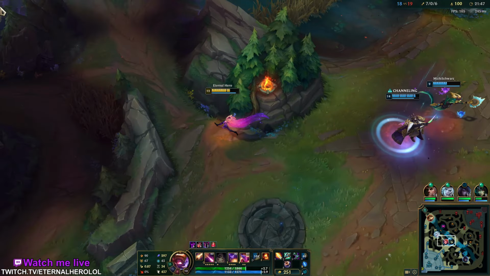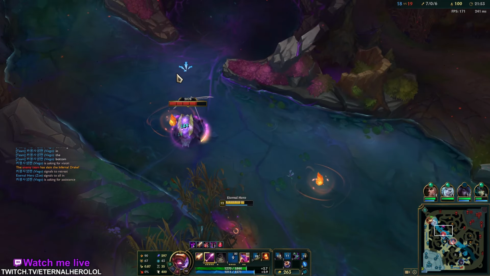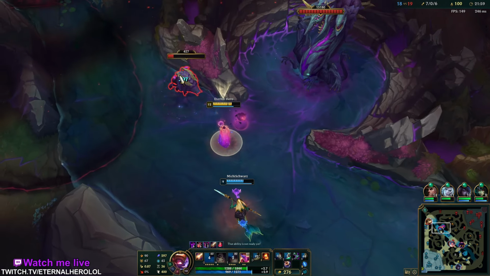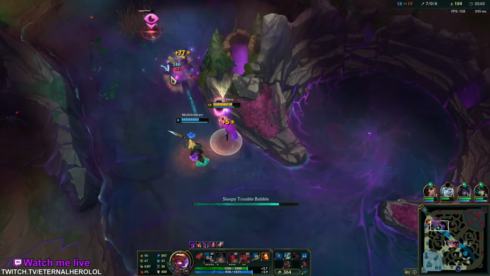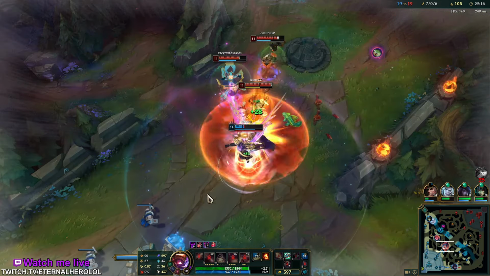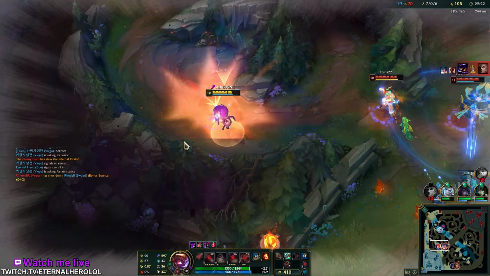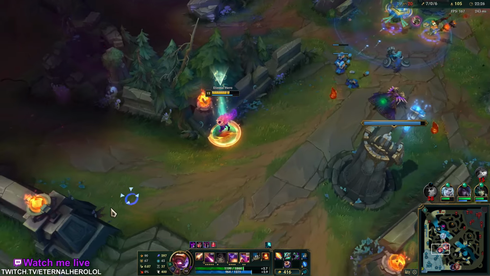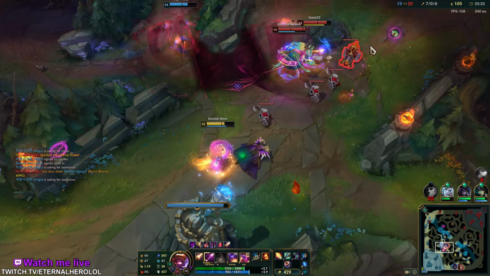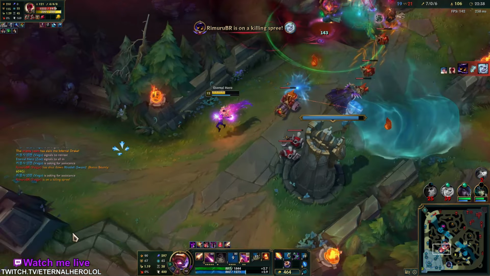I mean, our Swain is ahead too, so maybe he can carry it all. Actually shutting him down. Why did he try to fight three of them? You see what he's doing?